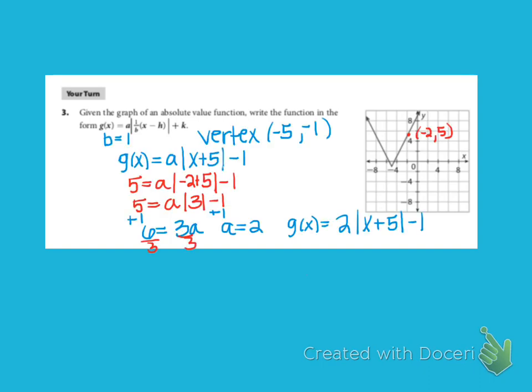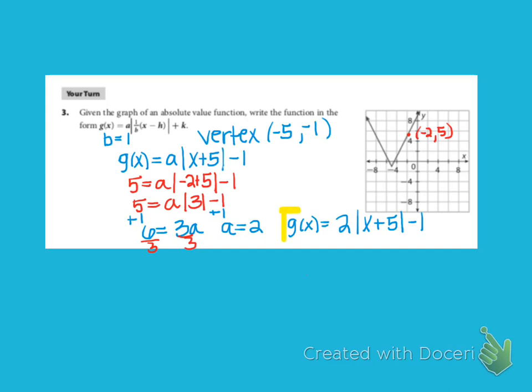Now I chose the easier route, and so I chose to make B equal to 1 so that I had to find A. That tends to be the easier way to do it, and because obviously I made an error on the last one. The way that I did it was I went ahead and found the vertex, which is at (-5, -1). And then I substituted that in along with one of the points I identified on the graph. Now I happened to identify (-2, 5). It didn't really matter which point, as long as you were able to locate a point that looked like it was on some nice integer values. I substituted those in and I solved for A, and I found out that A was 2. And so this was the function that I wrote.